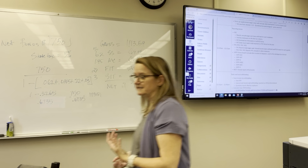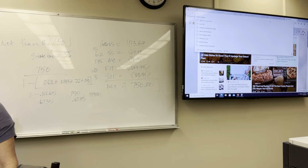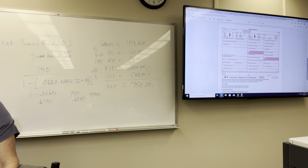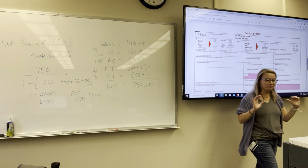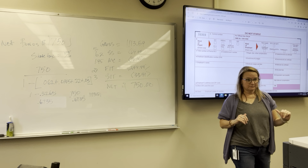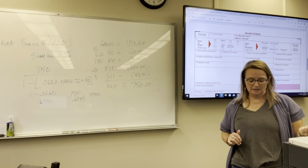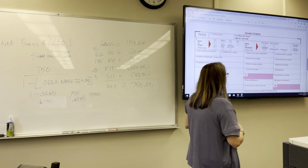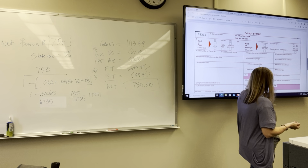So a W-3 is going to contain the sum of all of those amounts. I'll pull up a W-3 for you so you can see what it looks like. You can see the W-3 looks an awful lot like a W-2. However, the amounts in these boxes will pertain to every employee at that company for that year. The employees do not get a copy of this. The Social Security Administration gets a copy of it, the federal government, the IRS, gets a copy of it, and the state may or may not get a copy, depending on whether the state requires it. But you can see the same boxes with the same types of titles.